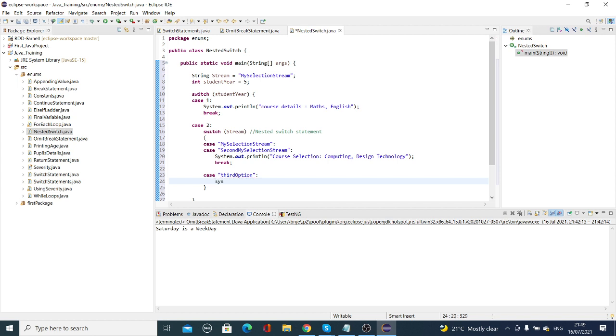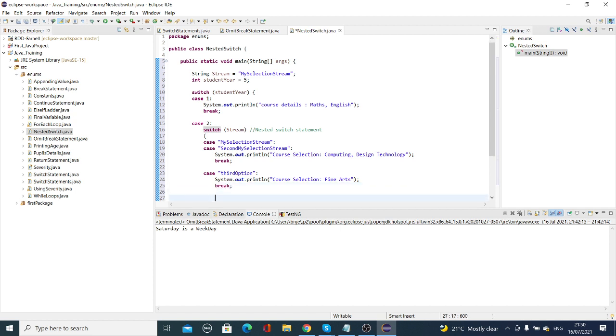Something like course selection, fine arts. And you say break. Then have another default statement. If nothing matches in this one, what happens?